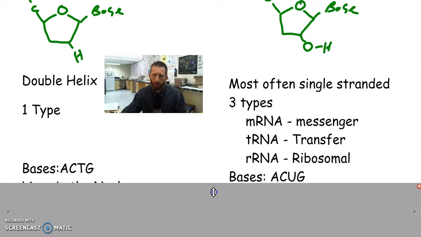Right, another difference, this is key. Bases. So DNA has the bases A's and C's and T's and G's. Obviously, we already know that. RNA is a little bit different, though. RNA has A's and C's and G's and U's. Hey, Mr. Leo, how in the world does the U fit in? Well, check this out. So if RNA pairs with RNA, like it does with tRNA, then A pairs with U. Okay, easy peasy. U just replaces T.